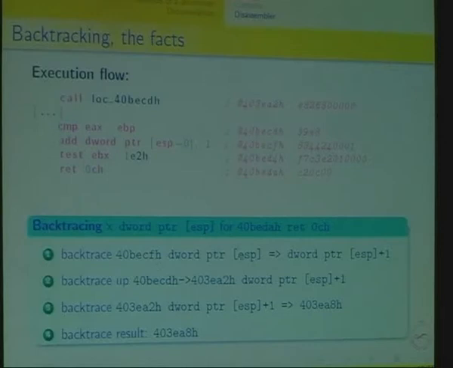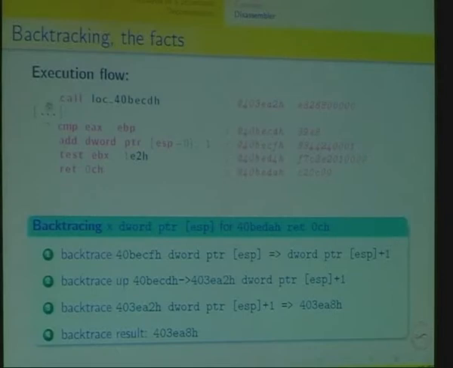The first value is the top of the stack, so dot pointer ESP. Then going backwards, test does nothing, then add: the add interacts with the top of the stack. It adds the value 1 to the original value that you searched. So it was searching for dot.ptr ESP, and now it searches for the value of ESP plus 1.